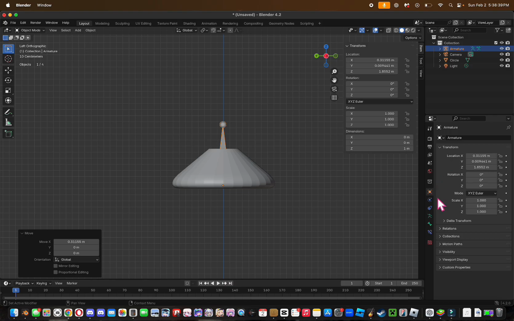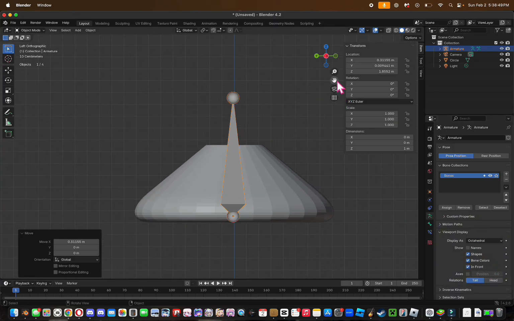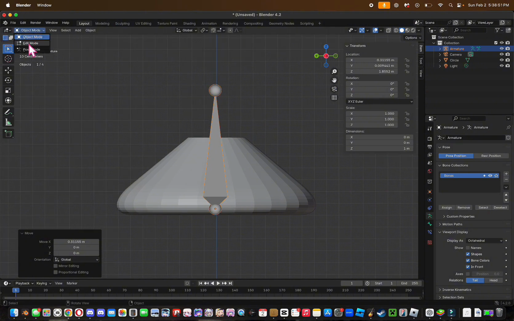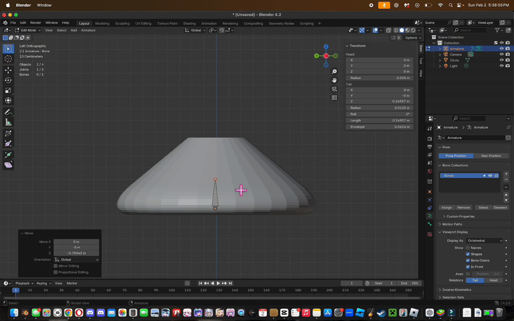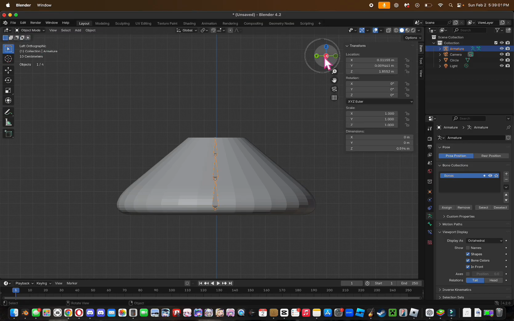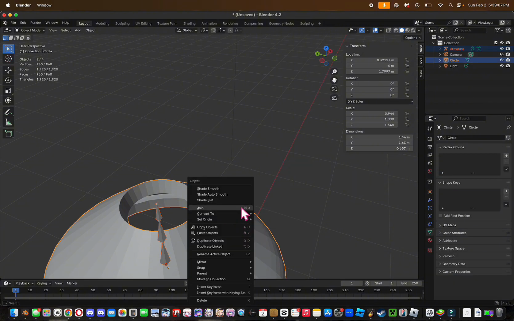It has a menu down here, which you can see the names for if you hover over them. If you go to viewport display, you can make it so that it is in front. And then we can go to edit mode for the bones themselves, and then extrude that so I can show the full thing. For me, the one that I know is if you press this, shift this, right click.